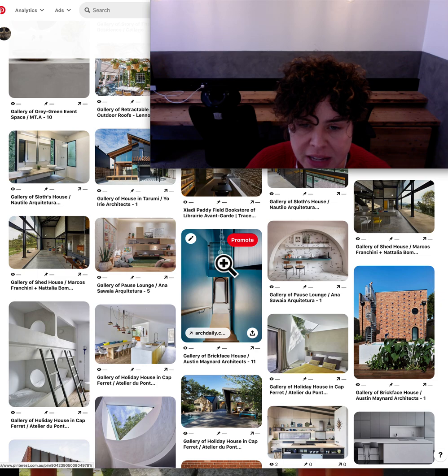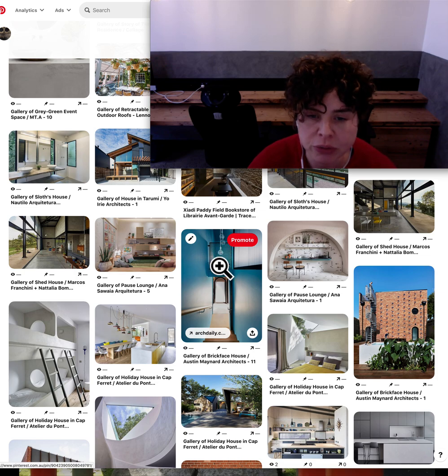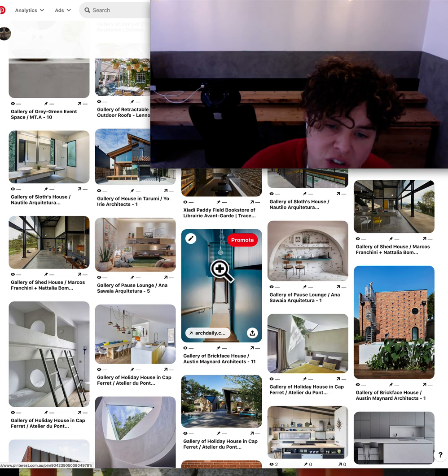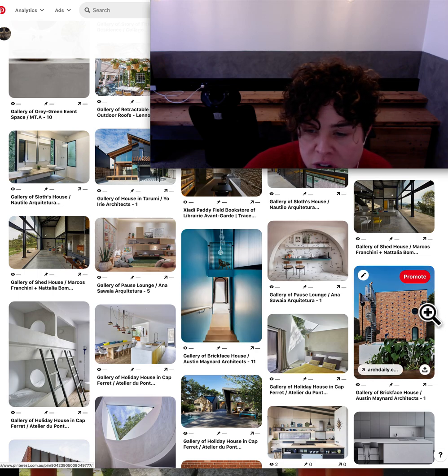But then when we get to the upper level, we've got solid wall on this side, but then we have this little mesh inlay and this feature light, which gives you a view from both upstairs and downstairs onto that stairwell. So I just really liked that as an image. And again, they've done that thing where you walk towards the light, which is the window, which we can see is externally this image over here. Externally, I just really liked the external staircase and the bricks as well.